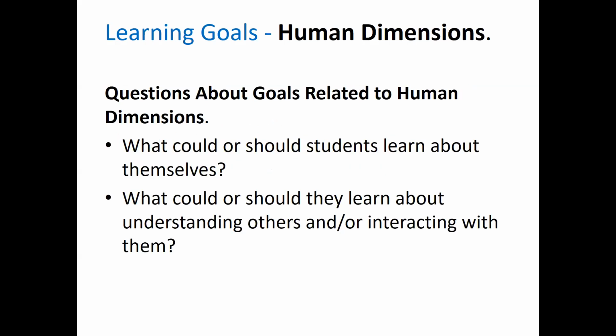And these are some questions that we may ask. What could or should students learn about themselves? From experience, sometimes students don't know that much about themselves. They don't know about the skills that they have. You may find one student isolating himself, and you can spot this from the first or second meeting with the students, that he is usually sitting alone, doesn't want to talk with others.